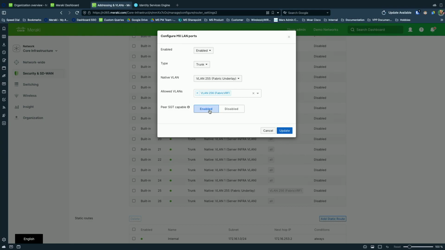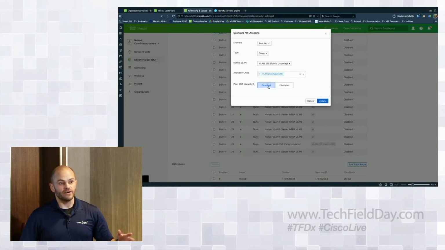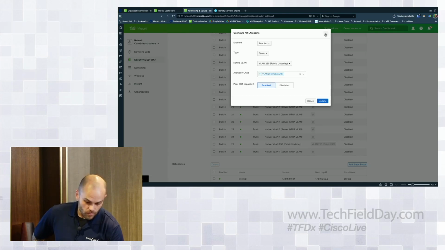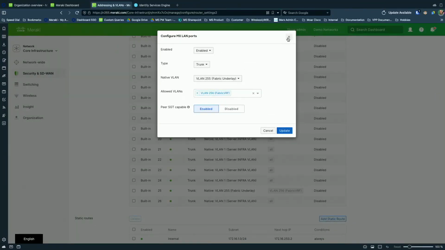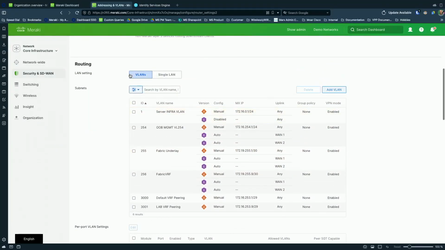One of the really cool things is that we are going to have environments where customers haven't turned up adaptive policy on a site. Maybe they haven't cut over to newer appliances or newer hardware. And so when you set that VPN configuration, it will tell the rest of the appliances in the area, hey, you can either send me encapsulated traffic or not. So we're not going to break existing VPN deployments, but enable people to selectively and slowly over time migrate into a policy where they're able to perform the same policy at the site across the entire organization. The one last piece that I was going to add is that we are working towards, and I think within the next few months, we're going to have the next iteration of MX software.